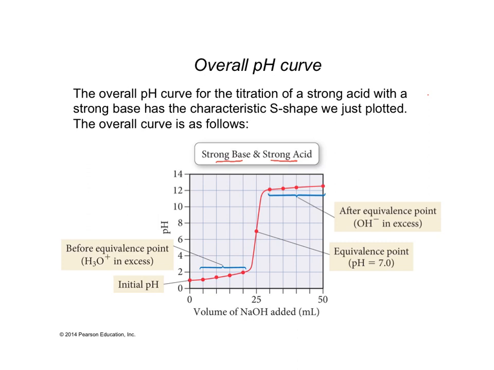The first region was the initial pH before we added any sodium hydroxide. The second region is in between the initial pH and the equivalence point. So this is when we have H3O plus in excess. The third region is the equivalence point, and you shouldn't have to do anything for that besides know its value, know what volume of sodium hydroxide you need to add to get there. But the pH of the equivalence point is always 7 for this strong acid, strong base titration. And then after the equivalence point, that is the fourth region, we have OH minus in excess. So again, I demonstrated how you would calculate the pH for that region of the curve.